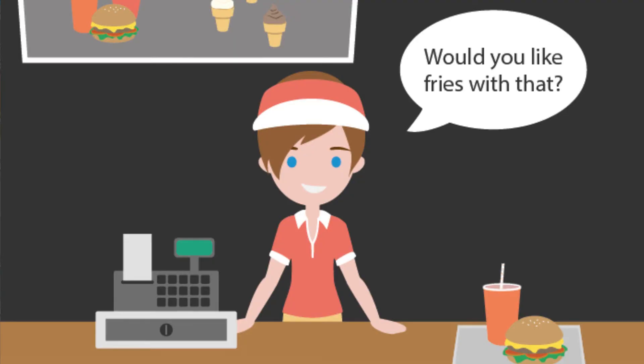What's important to understand is how McDonald's does it. While you're choosing your burger, that's not when they come and say, would you like fries with that? It's only when you are done making your selection and now you're finally at the counter with your wallet or card in your hand and ready to swipe — you're not going to change your mind at that point. So that is when the person at the counter says, would you like fries with that or would you like a drink to go with that? Because you have already decided what you're buying and you have already placed your order. So that is the difference between pre-purchase and post-purchase.